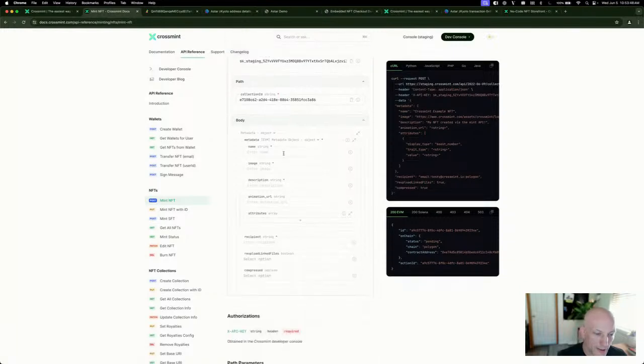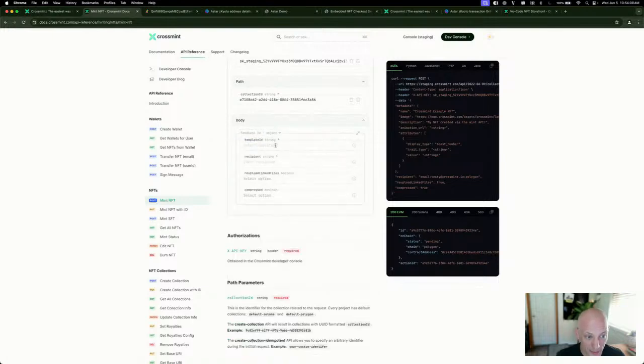And what we're going to do is I want to mint using the template ID. So there's a very hidden little feature here, but notice when you're using our APIs, sometimes you have options here, like there's a set of options here. Here we can either set the specific metadata right in the API call, or we can actually just pass it a template ID because we've already configured that.